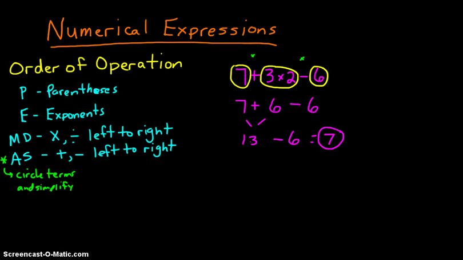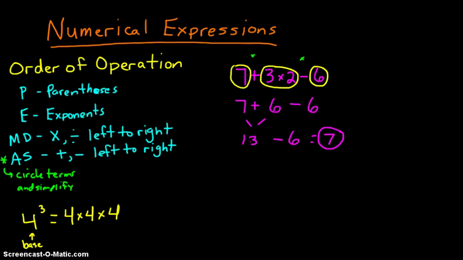Before I move on, I'm going to come back and look at exponents. Okay. With exponents, there are two parts to an exponent. There is the large number, which we call the base, and the small number, which we call the exponent. And what the exponent means is how many times we multiply the base by itself. So that equals 4 times 4 times 4. The base is the number that we multiply. And the 3 tells us how many there are.